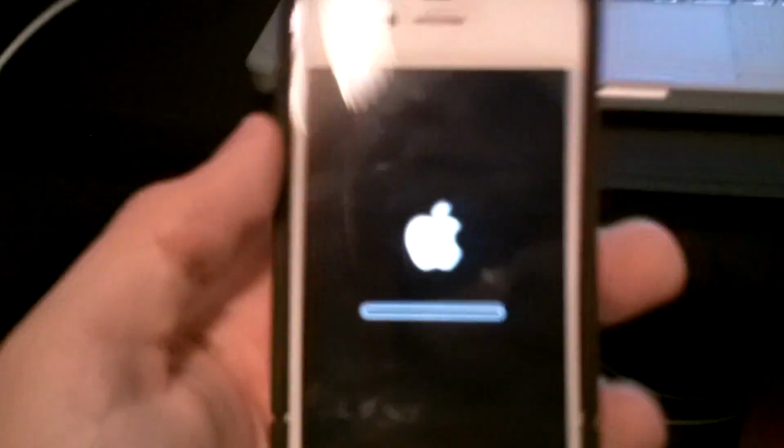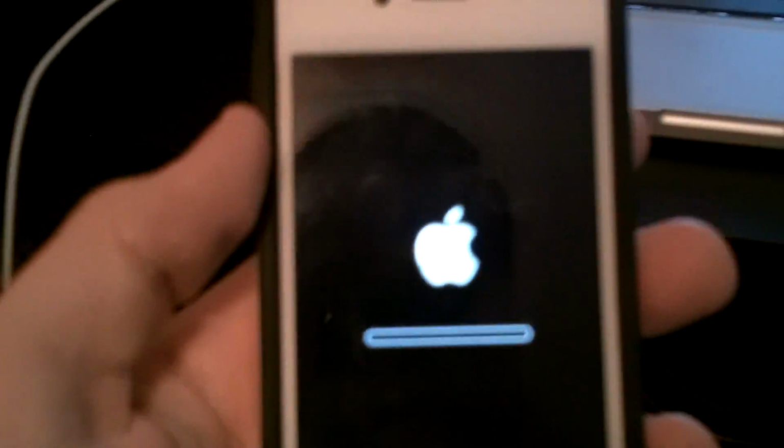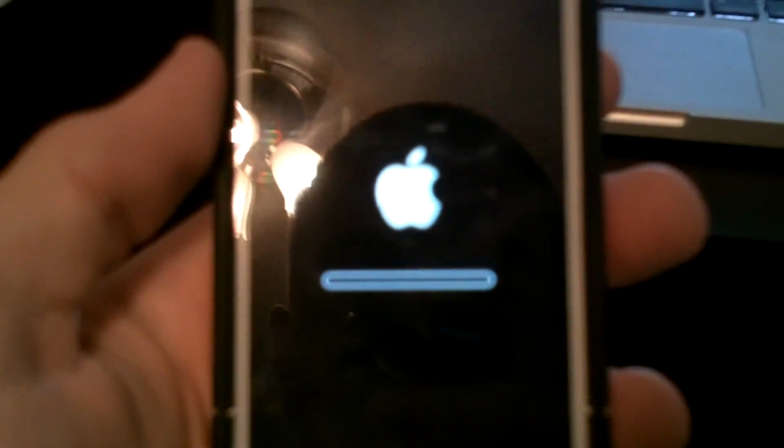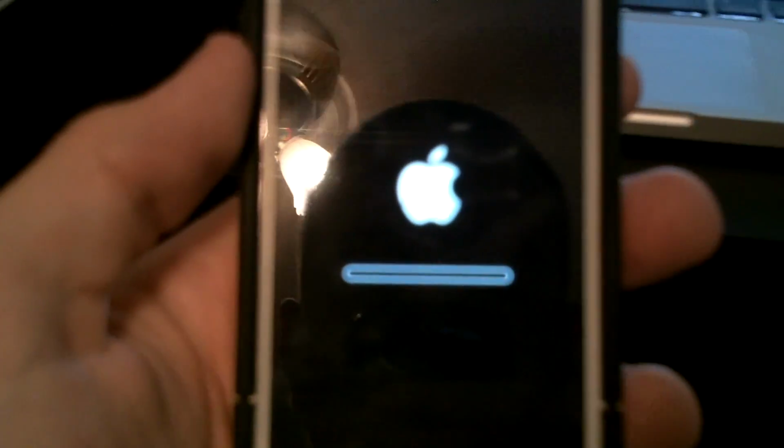All right, here you go, guys. So now my iPhone is rebooting. Sorry for my fan. So again, look, I'm not connected to a computer. This is all wireless. It's going to do the same thing as if you're restoring your iPhone, and it's quicker. So that's cool. I'll be back when this is done.